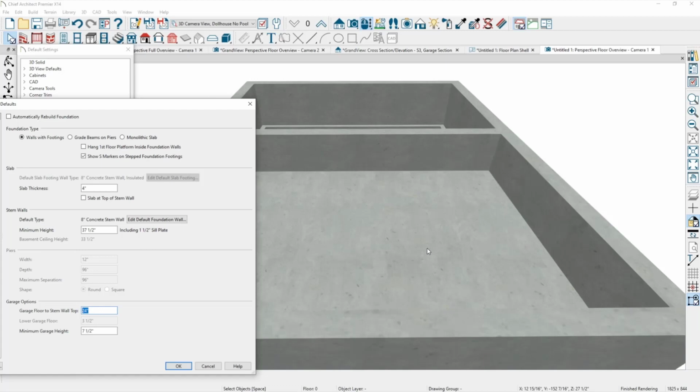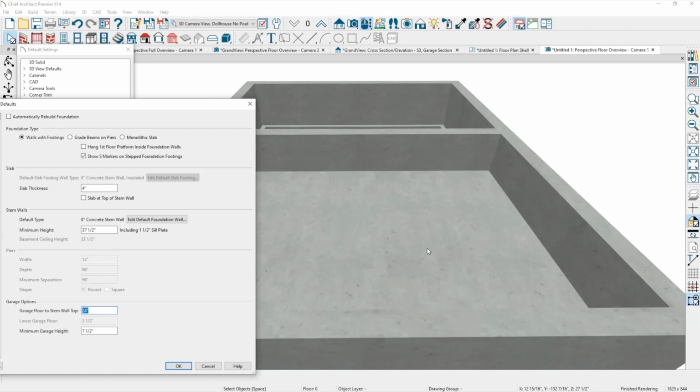Okay, and it looks as though one of the keys to this is building the foundation first, and then denote the garage later, and then, as you say, go to garage options. So the typical process is on your floor plan, name the room a garage first, before you build the foundation.